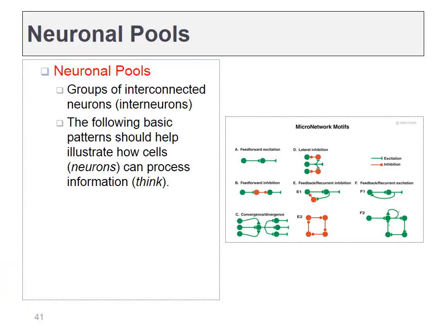Next up, let's discuss neuronal pools. I like teaching the spinal cord right after learning about neurons, and that's because the spinal cord has neurons organized together into very simple networks. Simple enough that we can pick a few to look at and understand how they work. And if we understand how they work in the spine, we could at least in theory understand how much more complicated networks behave up in the brain. But let's start simple.